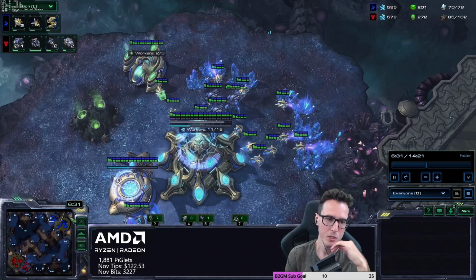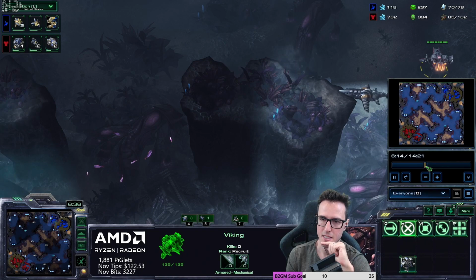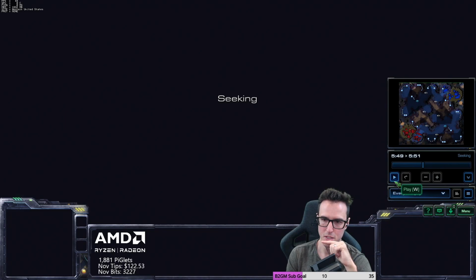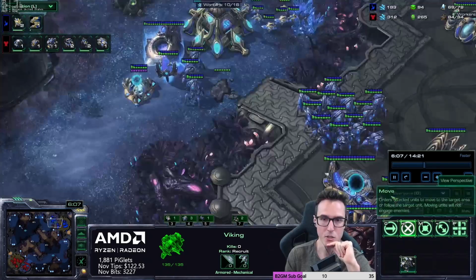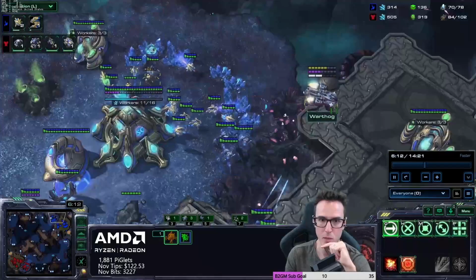Other thing I could have done there, guys, and I think some of you probably noticed this, is why I forgot about the Viking. If the Viking is queued up to land in there, I don't micro. I just say, you go land there, and then I micro my widow mine drop in. Good chance my opponent's whole army runs up there to deal with the Viking. I get all four widow mines, burrow them, run away with the medevac, blow up a bunch of probes. It's a good way of doing it.